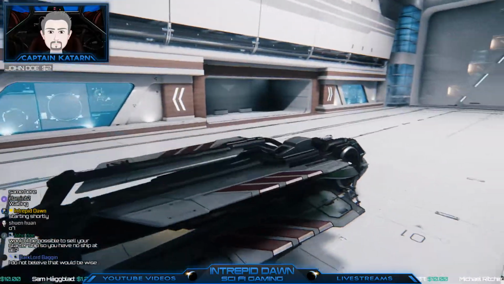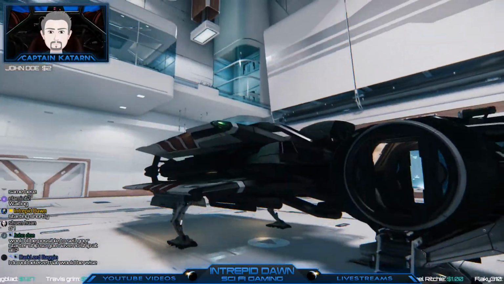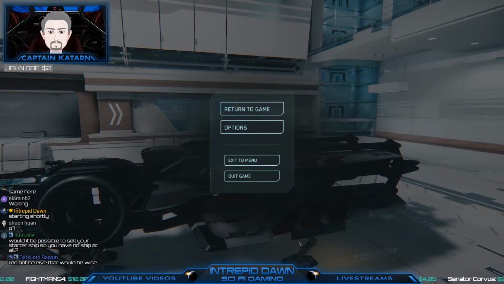And it's pretty cool. Like I said, it is the little cockroach that could. You can see my doors are open now because I selected that. But it's pretty neat. Let's go ahead and jump into the game itself.